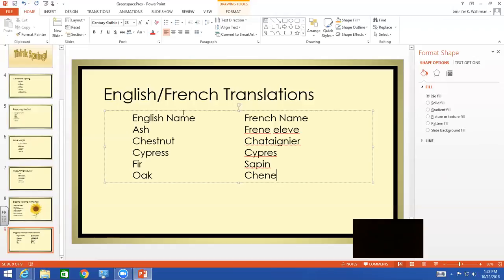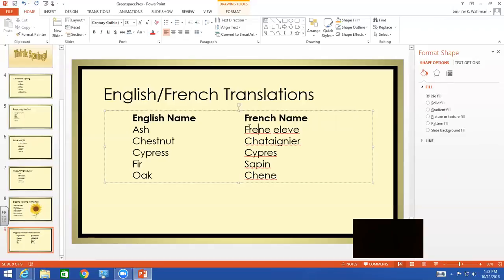Okay, now let's bold this first line, English name, French name. And now the French name, can you help us out, Ashton? What is this first word for ash? I don't know how to pronounce those with the E with the, I think it's called a circumflex. I don't really know though. Okay. That's good. That's the best one I've heard all day.